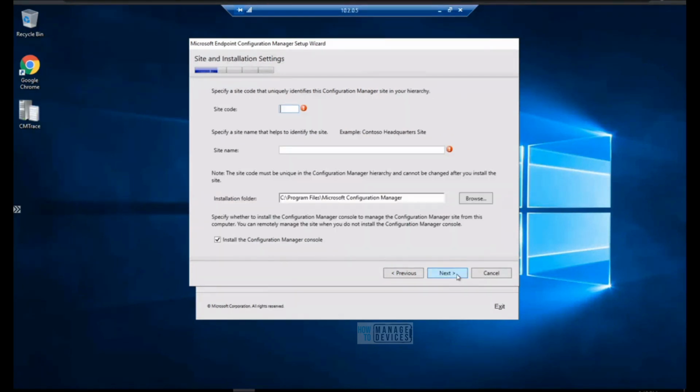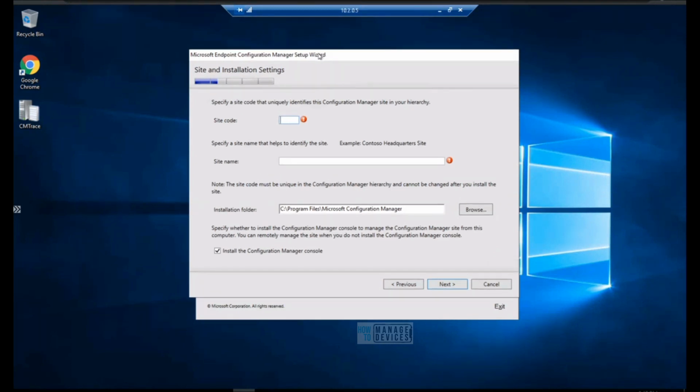So click next. And this is where we need to provide the site code. In the demo of the previous lab, I showed you that there's some difference between the default collection and the custom collection, right? Where I mentioned the custom collection ID starts with the site code. So this is the site code. This is the unique identifier for a particular SCCM or configuration manager site in your hierarchy, right? So this should be unique.